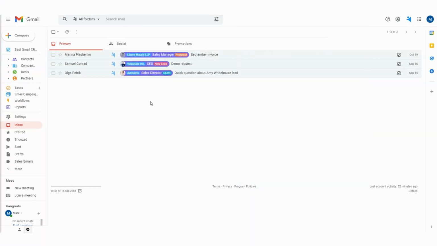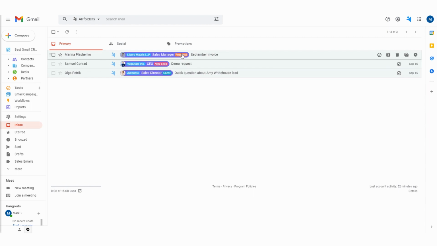When you open your inbox, you see emails with some labels. In our example, the labels show details about the email sender, job title, company name, and contact type in the CRM. It means that this email is linked to a certain contact record and the labels are the record snippets. A snippet displays fields that show the corresponding values without the need to open the record itself.